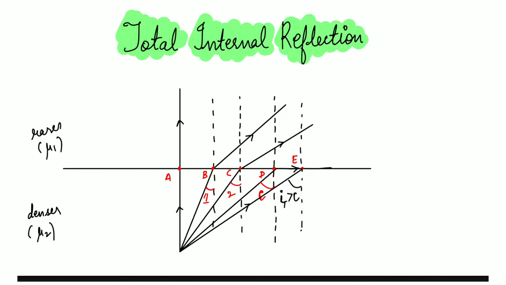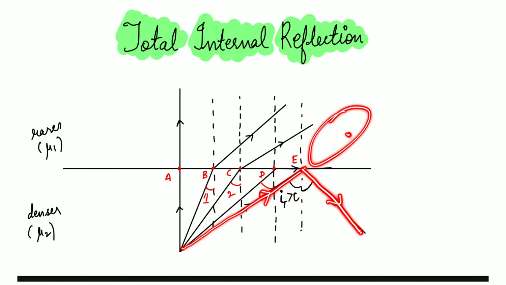Now the next thing that happens is the ray is not going to penetrate or go to the other medium. It will reflect back to the same medium following your laws of reflection. This phenomenon is what you call total internal reflection. That means whatever light ray is going, it is not going to go to the other medium. It is basically reflecting back in the same medium, right? And it will follow your laws of reflection, right?